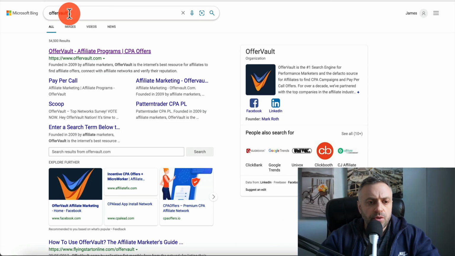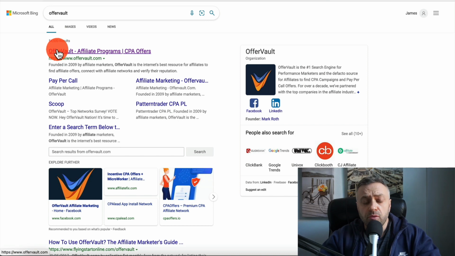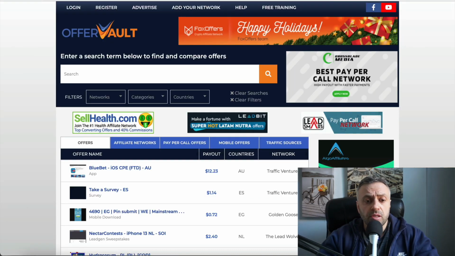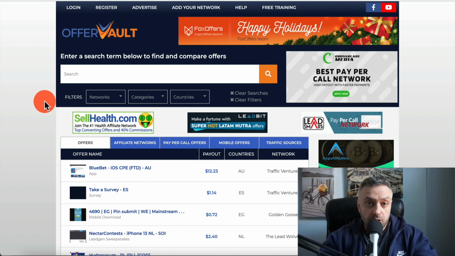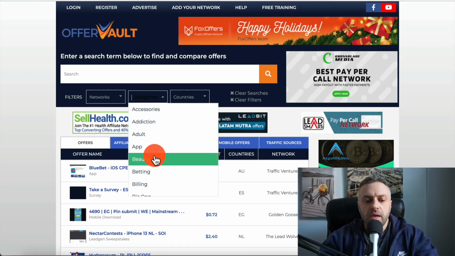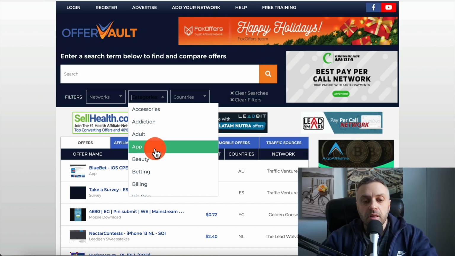So the first thing you want to do is go to OfferWorld, right? You can just Google for OfferWorld. You're going to see it as the first result, and you're going to go to this page. Now, what OfferWorld allows you to do is see what kinds of offers are out there on different affiliate networks. Okay, so you can go to Max Bounty, you can go to somewhere else, but I'm going to be using OfferWorld. Okay, and so if you go into categories, one of the easiest niches to get started with is typically going to be surveys.